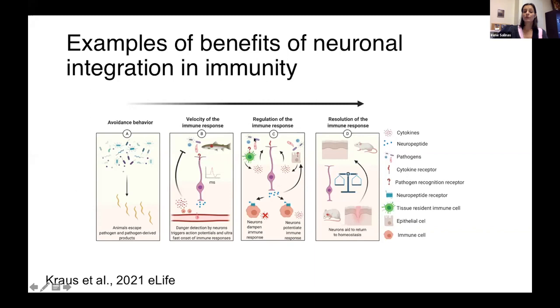During the immune response, of course, here in C, we are going to see how neurons can basically regulate the immune response to either dampen it or potentiate it, depending on what mediators they are making. And we know many people are working on these aspects, coming from the periphery to the brain and the brain to the periphery, which I think is really exciting. And then lastly, something that we talk about less, I think, in general as immunologists, is how we shut this down. The contribution of neurons to these last steps of the immune response is also really important, and I'm hoping that there will be more and more works coming up soon.